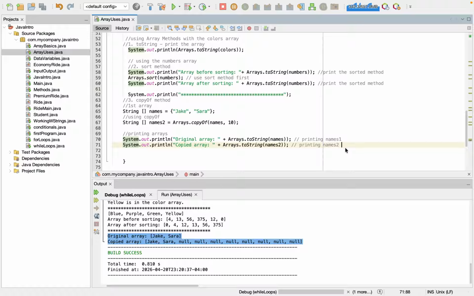This is where you would then use that index to input different values in there. So you say here, adding values to copied array. All you would do is names.